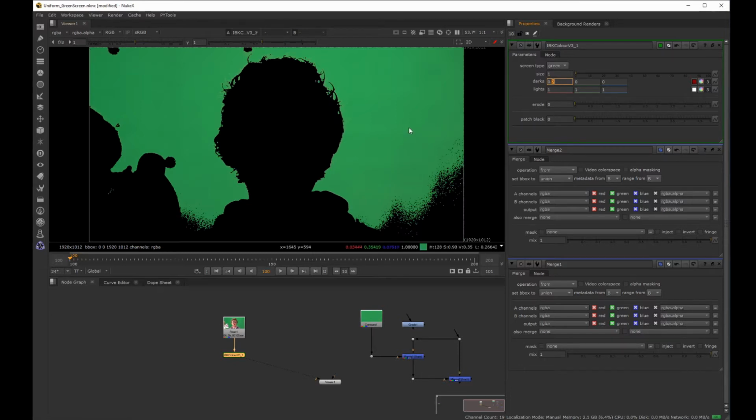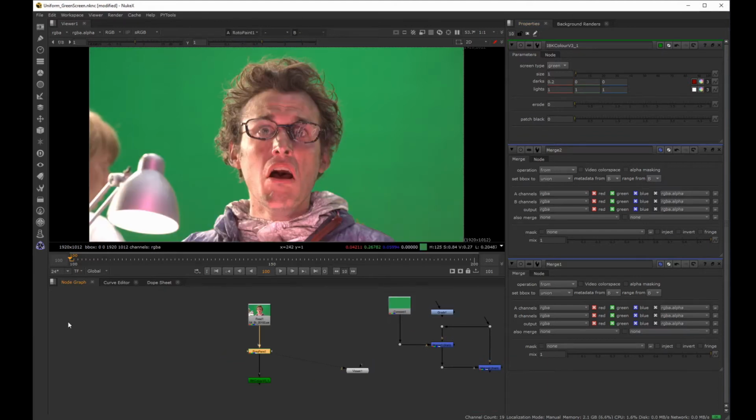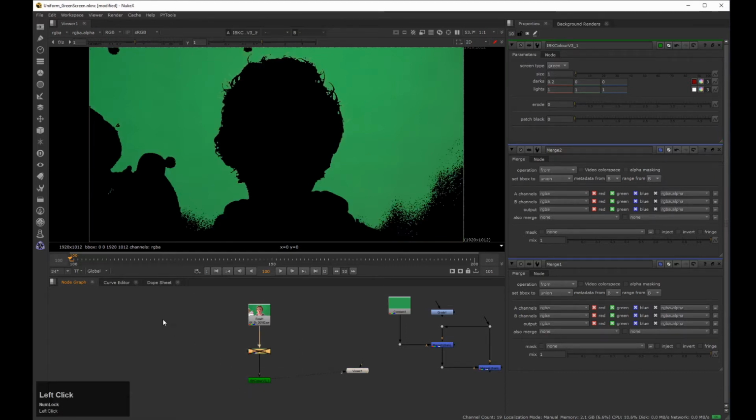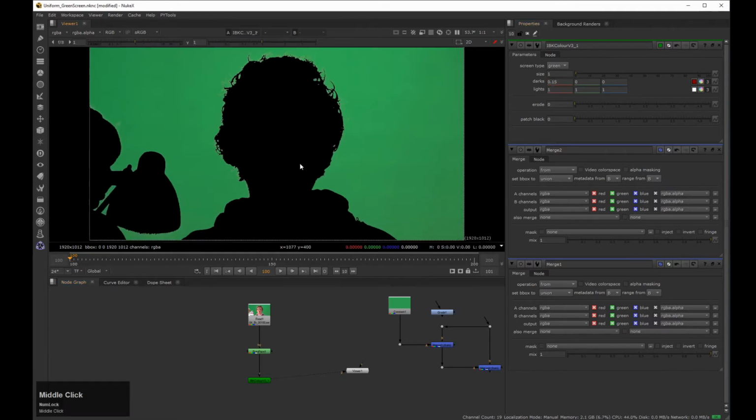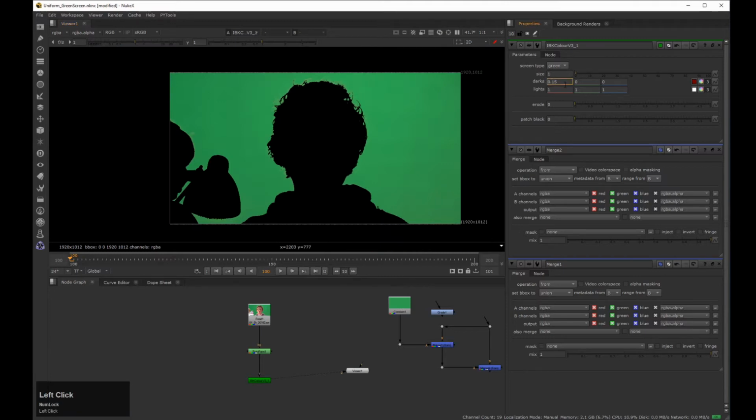Also, we clearly see that our trackers are gonna be a problem. If it's possible, it's always better to remove them before. Fortunately now, we know some good techniques to do it easily. Here I've already removed the tracker. Now we can continue. So with the tracker, we were here. And now if I add the roto paint, this is the result. As you can see, we have a better result if we can remove them before. Let's correct our value to fix the background. I guess here it should be okay.